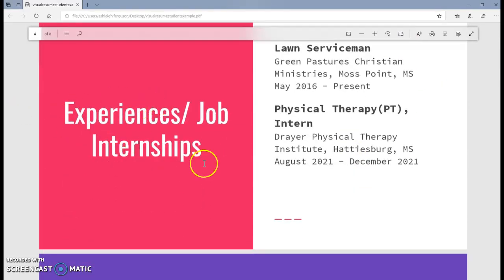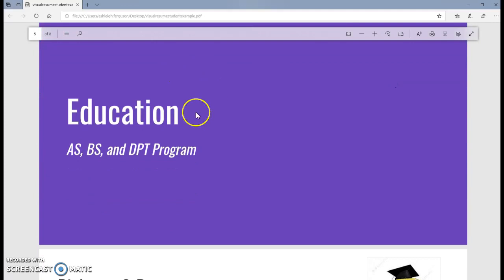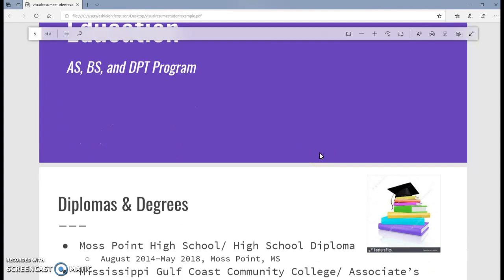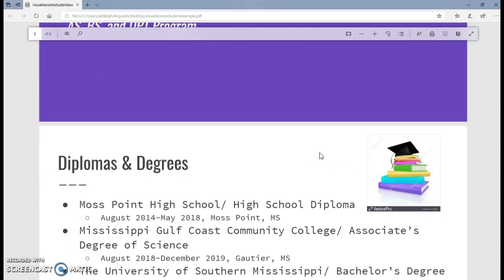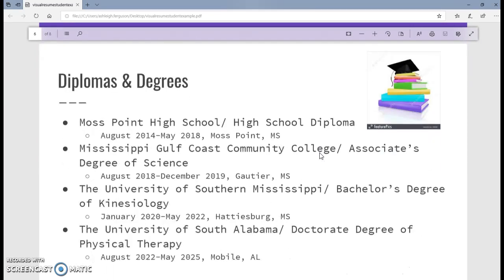His experiences, job internships. Again, some of these are anticipated, but then there are the occupations that he's done at this point. That's what he offers, and he's going to build upon that. His education, which notice he doesn't put the specifics of yet because he hasn't done this yet. So you can also look forward to how you want to set up your resume and fill in the blanks as you fulfill these particular diplomas and experiences.